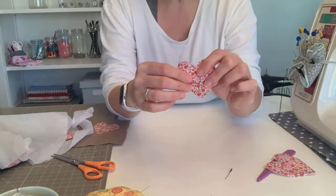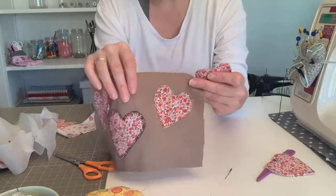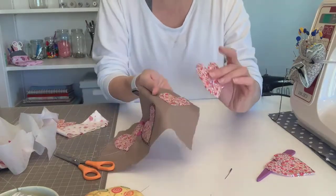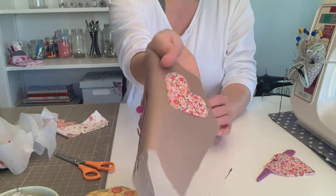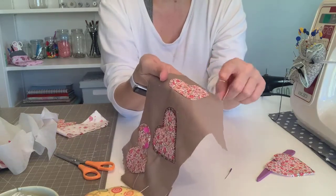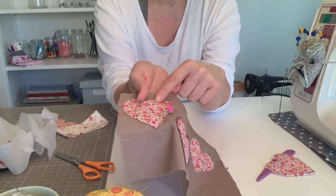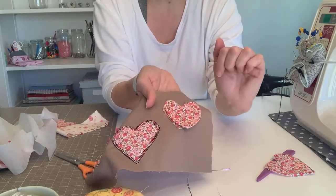So there is, where's my other one? So that is the one. Now, there are two ways of attaching these once you've done them. So you now have that hole on this side, but that's okay. So what I did with this one is I went round it with the sewing machine. Now, you could go around it with this stitch if you wanted to. You can use the machine, or you can use a hand sewing version. Now, when I show you this one, you would attach it the same way. Okay, so this one is the same as that one.